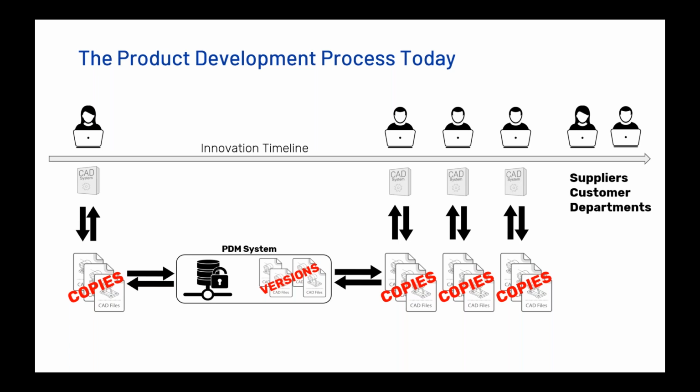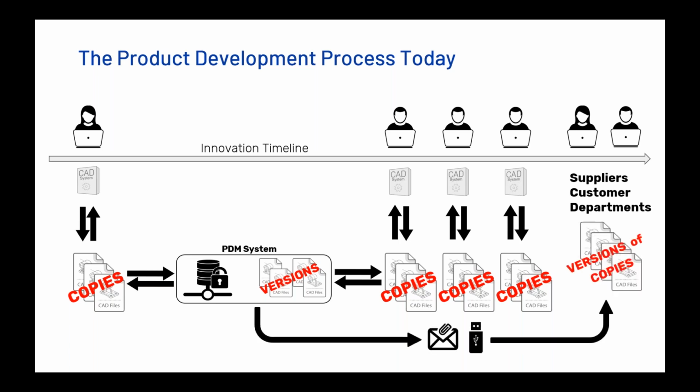So with that, we have to share that data with our suppliers and our customers and other departments. And with that, we typically send it out in an email or on a thumbnail drive, because those suppliers or customers, those other users or consumers of the data, don't necessarily have access to our PDM system.